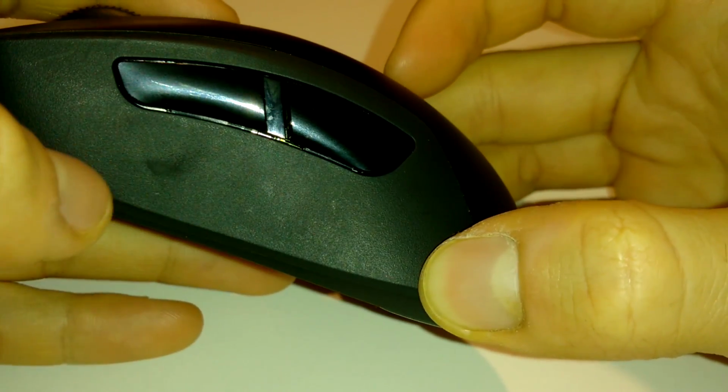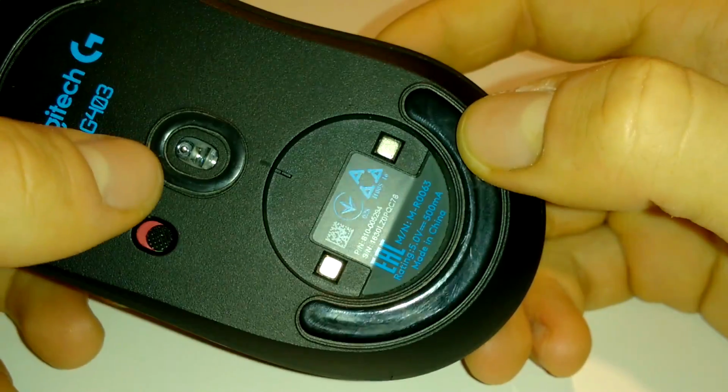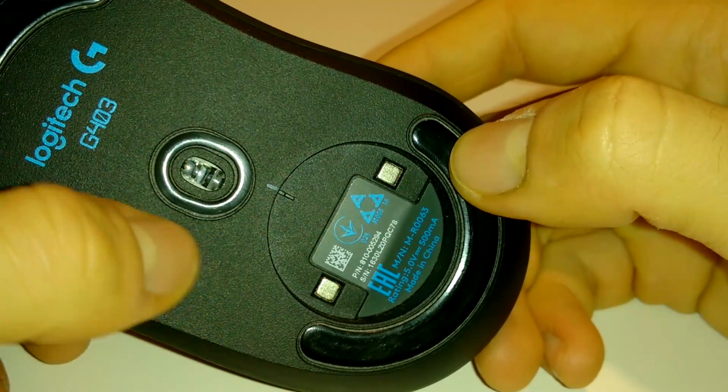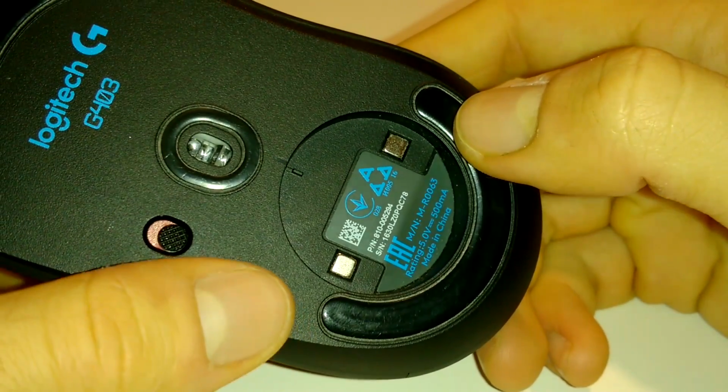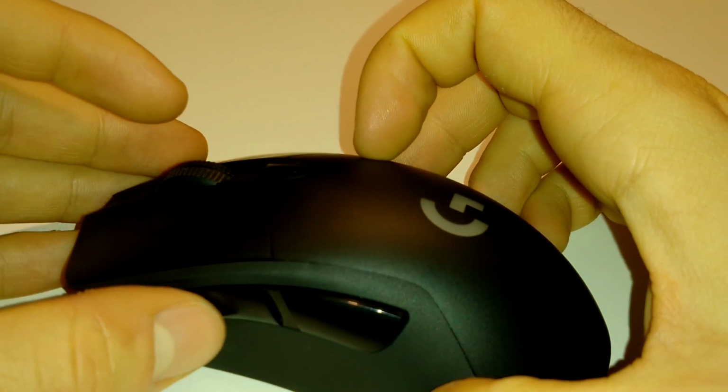That is a much better weight. This feels heavy in my hand, relatively heavy. It's not that bad, but it is worse to play with it and aim with it because of the weight. So first off, the weight. That's a con with this mouse compared to the FK2.